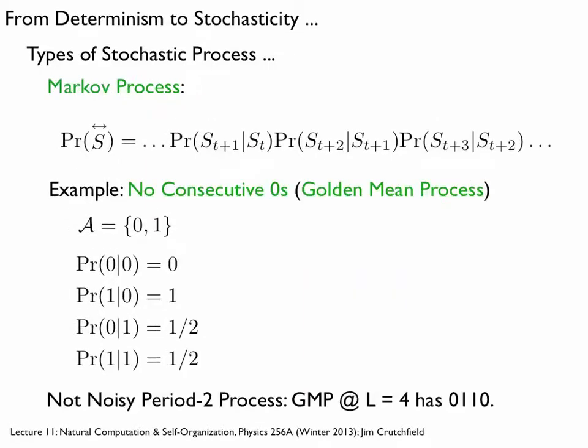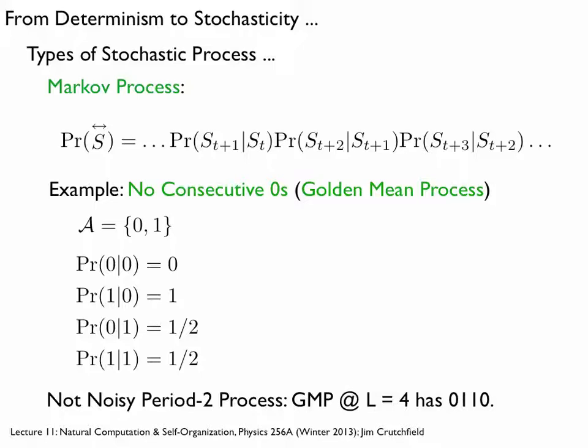Now, probably one very large class you've heard of are the Markov processes. What this means in the first case is that this joint distribution factors into this telescoping product of one-step conditional distributions. So it's a slight generalization. What it means is that the next measurement depends on the previous one. The measurement at t plus 1 depends on t, that at t plus 2 depends on t plus 1, and so on. Just one-step dependence. You can see how it's a generalization from the IID process, because there was no previous dependence. So it's a slightly more general type of thing.